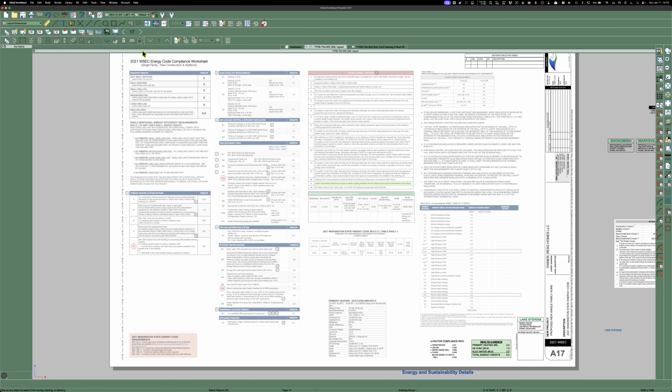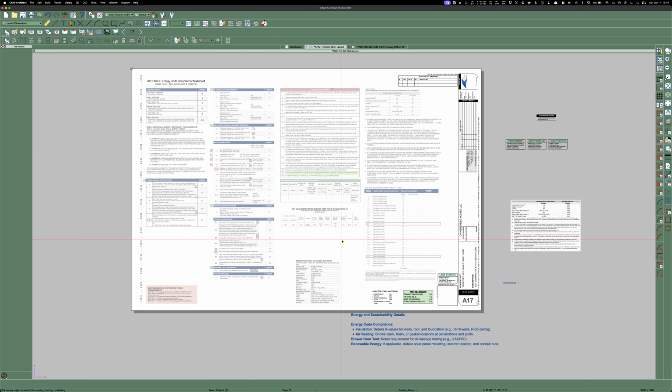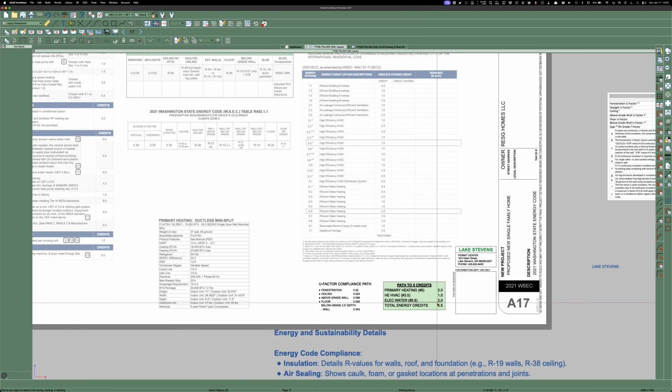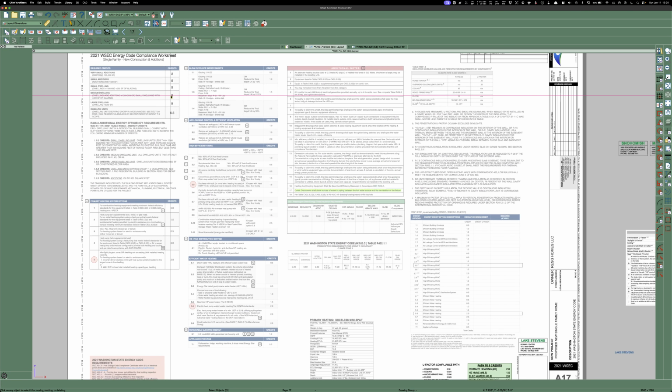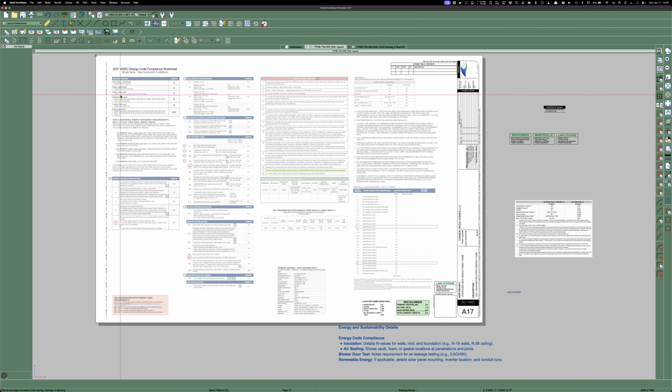And don't even get me started. This is Washington State, and this is how, if you can build a house under 1,500 square feet, a small dwelling, then you only have to have 5 credits. And then you can get those 5 credits pretty easy, like this. But if you go over 1,500 square feet, you've got to get 8 credits. And then you've got to go through, where can I get these credits? It's just their way of making you build an energy efficient structure.